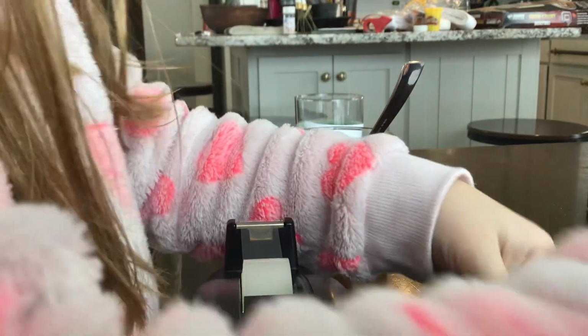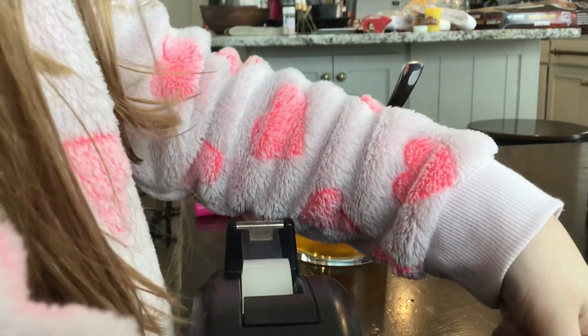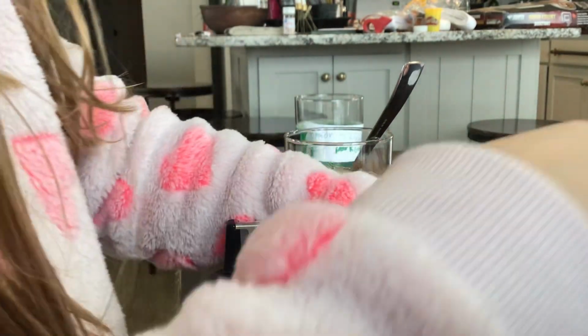Then put the name tag on, tape it on. But first, I'm gonna put the tape on there to protect my piece of paper.